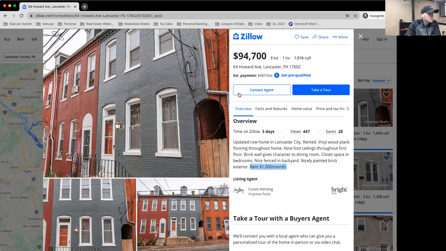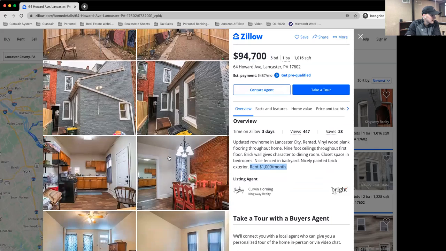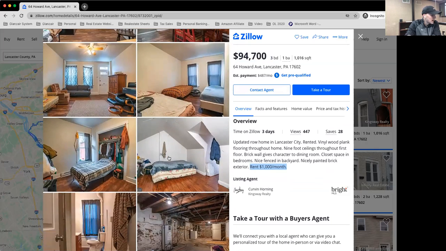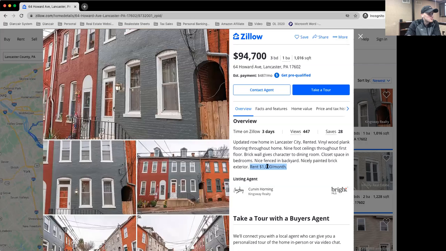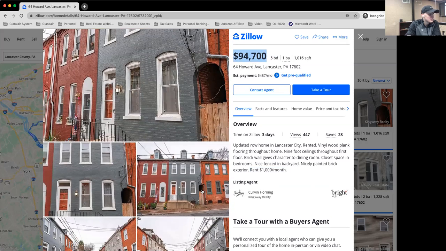So one thing I would look at with this Howard Ave house is that you can increase the rent by adding AC, and then you maybe would be able to increase this to 1,100 and then increase your 1% rule. So this is maybe one I'm interested in as a side thought.